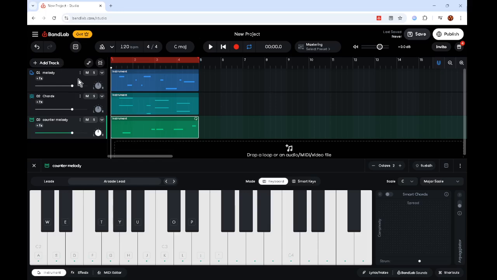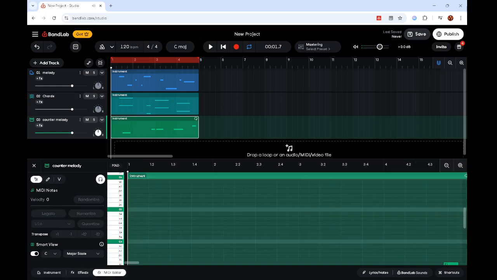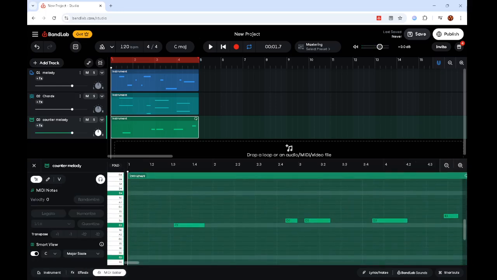It's just something to, like, if someone's singing, you have somebody doing ad libs, that's kind of counter too. It adds more variety to it. I know the instruments kind of don't match, but I'm just trying to show you the gist of it here. So let's go to MIDI editor. I cannot say that right. I don't know for the life of me. So let's go ahead and do a loop. Play it.